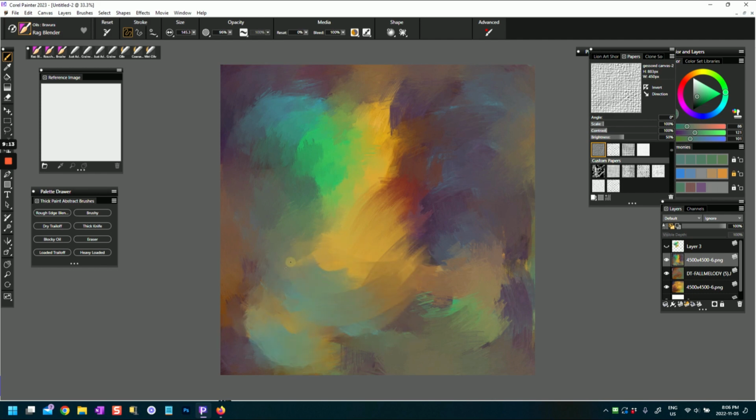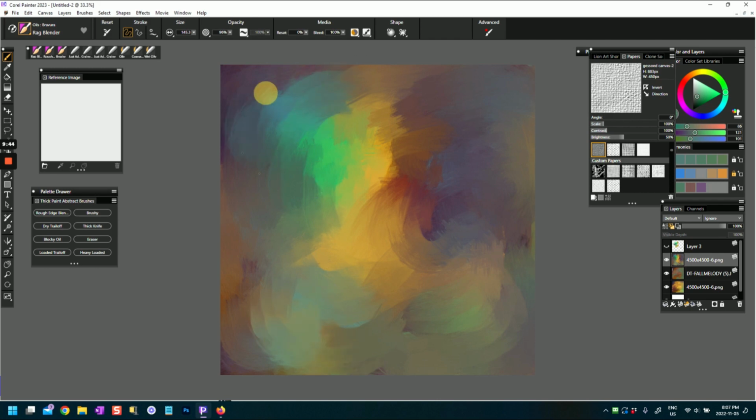Okay, and the nice thing about these blenders is that if you impart paint and you blend, and then impart paint and blend, you'll actually get some nice light effects, like light and dark. But the amount of texture you get will depend on the brush strokes and how much definition you want. So clearly our focal point is going to be around here. I want to try another blender.